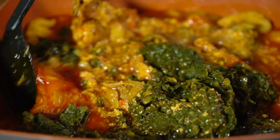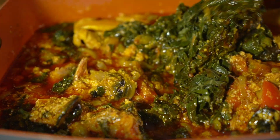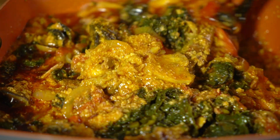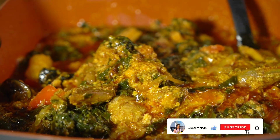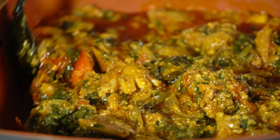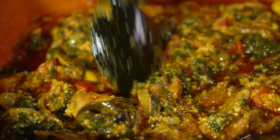If you didn't pre-cook your contomire, add it in a little earlier so it cooks with the stew — you don't want it to cause an itchy mouth. When you add the pre-cooked contomire, you can let it sit for just a minute because everything else in the stew is already ready. That's the whole point — you don't want to wait and have the meat and everything get soggy waiting for the contomire to cook. So you finish the stew, finish the contomire, combine them, leave on fire for a few minutes, and it's ready. You're giving it a final stir and leaving it on fire for about three to five minutes.